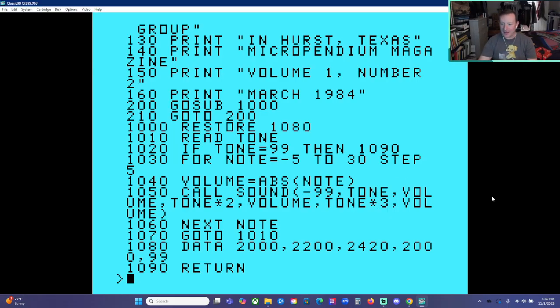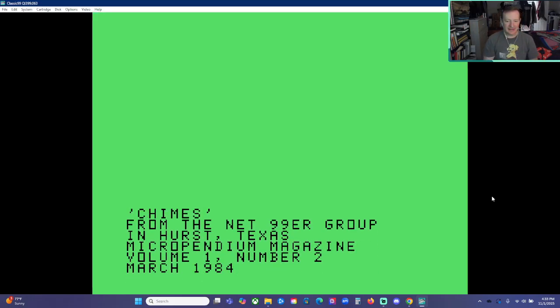Cute little program. Hope you're enjoying these little type-in TI-99 4A programs I've been doing. I enjoy this kind of, for lack of a better word, digital archaeology, taking these old programs that haven't seen the light of day in a long time and putting them out in the world for people to enjoy. They're like little lost footnotes and threads of computer history that now, thankfully, thanks to this emulator, Classic 99, we can bring back to life. So anyways, I'm going to run the program one more time here. There we go.